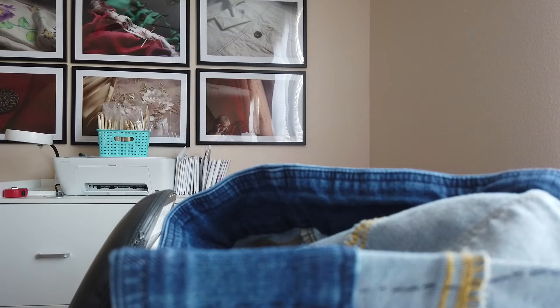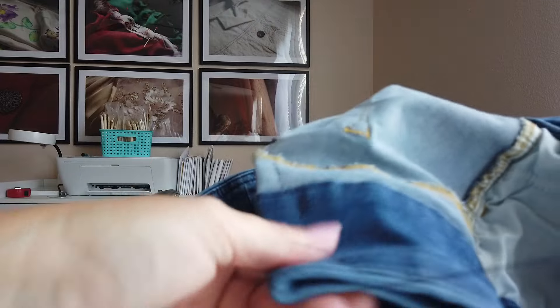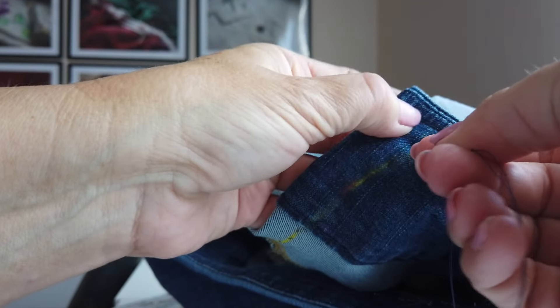I've reloaded my needle and I'm going to flip it over and do the same thing — this was what was the back side before. I'm going to start my needle down. I never want my little knots to show from the outside. Because I've matched my thread up so well, it's going to be a little hard to see, which is actually ideal. It's really stiff right here. I usually keep pliers in my sewing room for hand sewing like this, because you sometimes just need pliers. It's very important to match your thread. When I poke through, I can see if I'm lined up well or not, and I'm right in the middle of an old stitch, which is where I want to be.